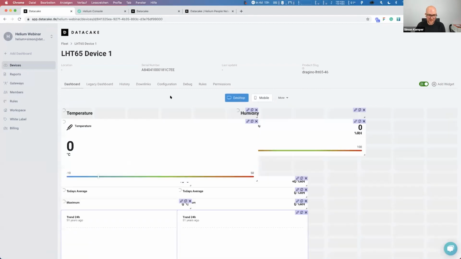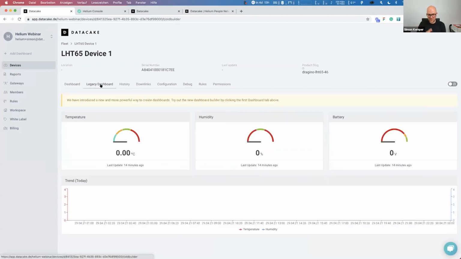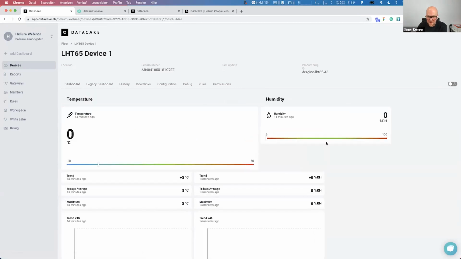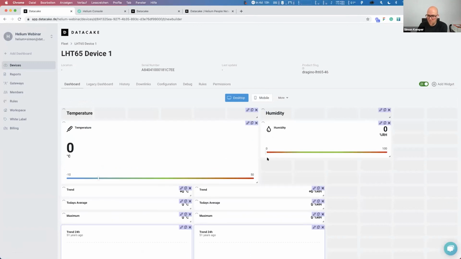In this case, it's using our older dashboard builder right now, and this brings it and maps it to the native Android and iOS app. We have this package called White Label where you can add your domain and so on. I'm talking about that in a few minutes, but white labeling does not work for an app which comes from a company, because we cannot release apps for everyone through our account. So that's why we decided to focus on the web interface and make that web interface more mobile friendly.